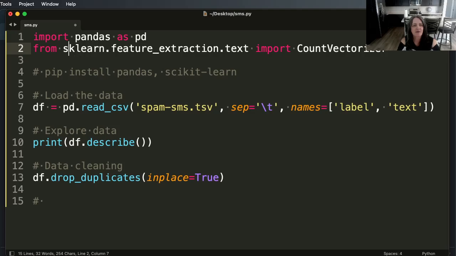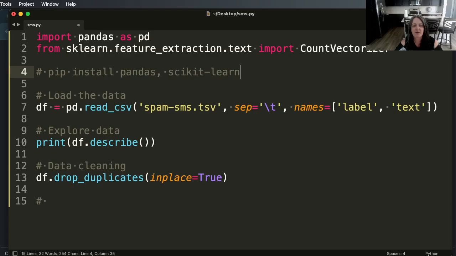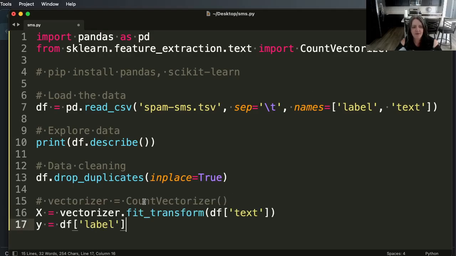So from sklearn, we are going to import from feature_extraction.text, CountVectorizer. So we're importing the method CountVectorizer from Scikit-Learn's feature_extraction.text module. And then once it's imported, we can use CountVectorizer to actually do some feature extraction. So now at this point, I'm going to copy and paste. If you're following along, this code is available on the website, so you're not waiting for me to type these out.